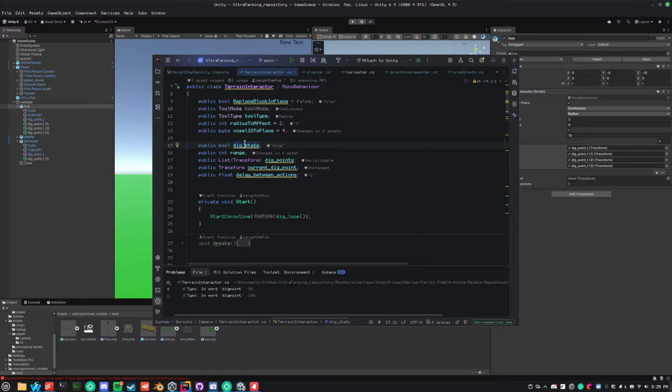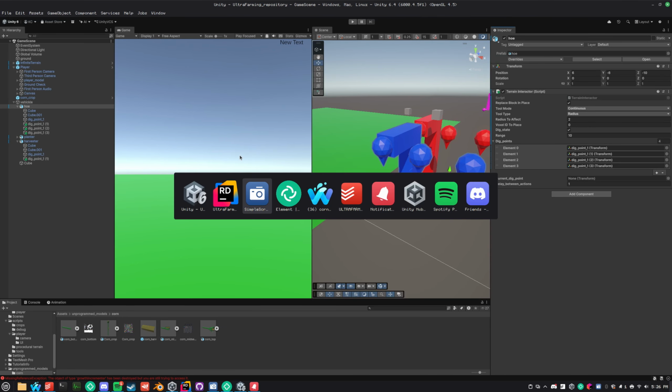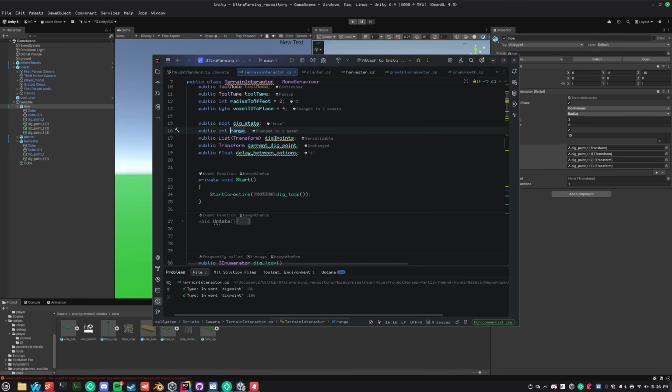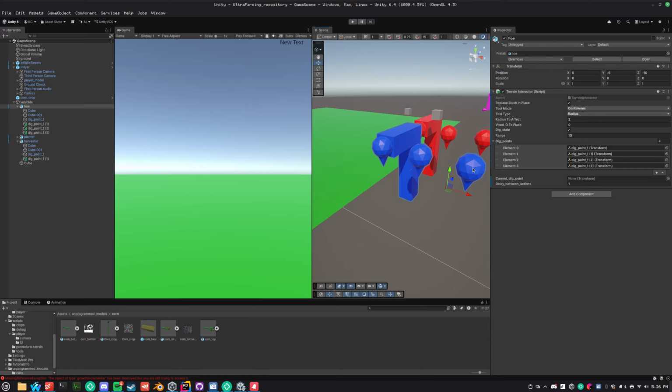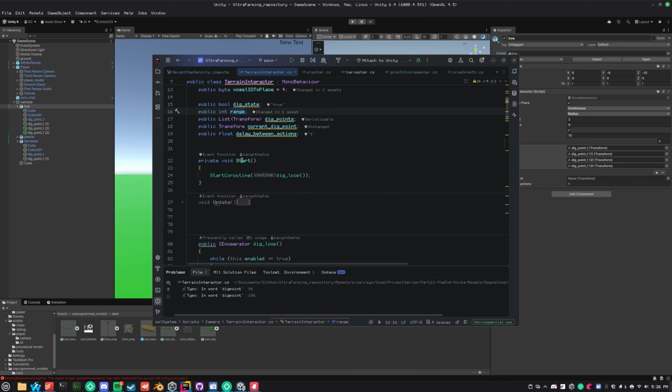So this is the dig state, so you can turn it on and off. This is the range of the thing. So this could be used for some kind of progression from a wooden hoe to maybe a laser hoe in the future. I have no plans for that at the moment. This is all the points to dig at, which are all of these. And this is the current dig point. And this is the delay between actions.